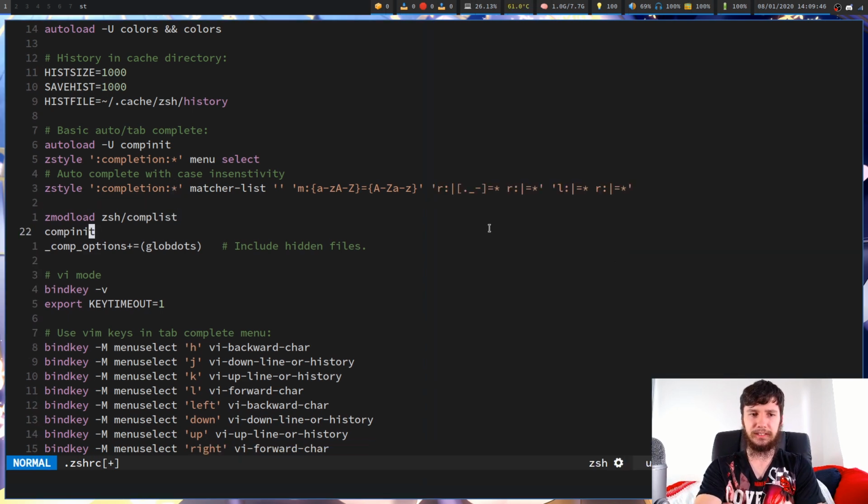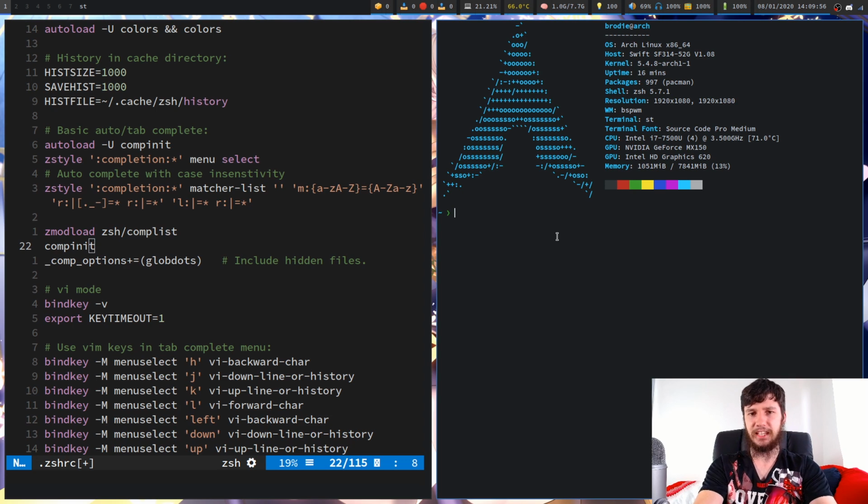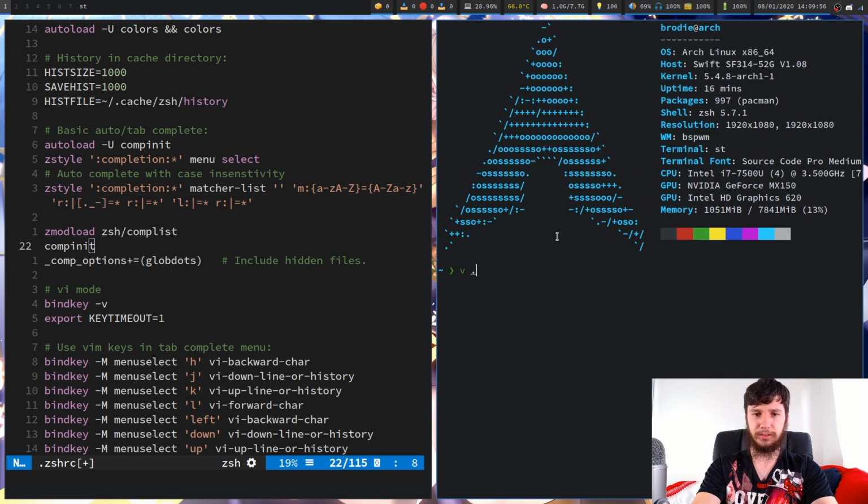Now the rest of these are just loading in an auto-completion list, and this last one here will actually let me auto-complete on hidden files. For some reason, that's disabled by default, so this will let me do things like, say I want to bring up my RC files, or like my bash RC, my bash history, any of these.